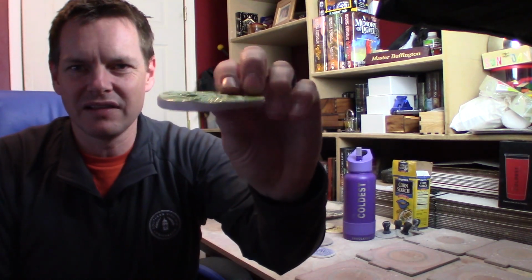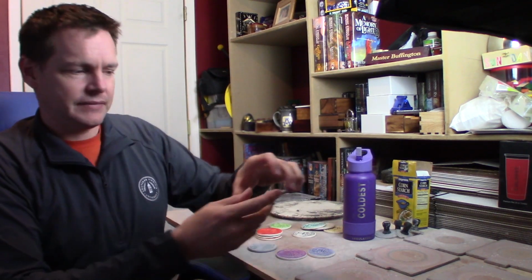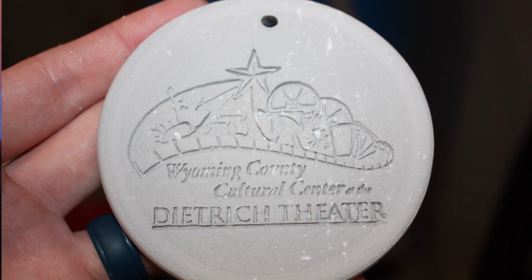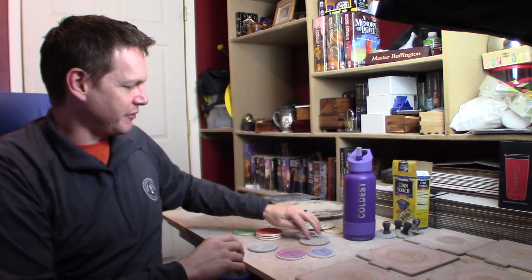And so they looked a little bit funky, and the edges weren't quite as crisp and clean as I would like. When I throw them on the wheel, I get this as the result. Now this one here has not been bisque fired yet, but there it is. It's got nice clean edges. You can see there it sits perfectly flat.